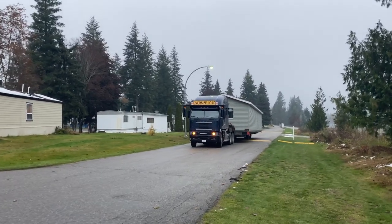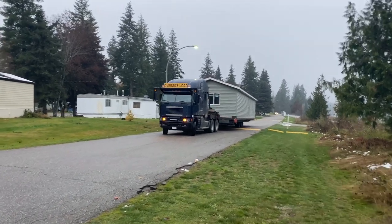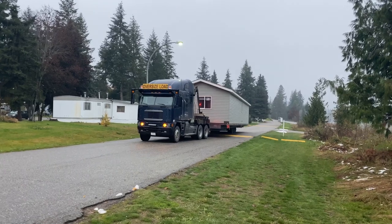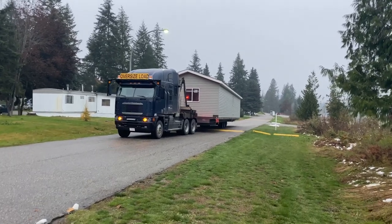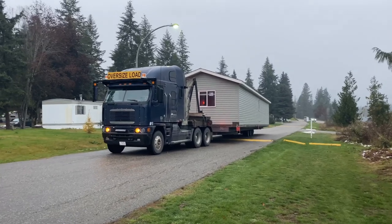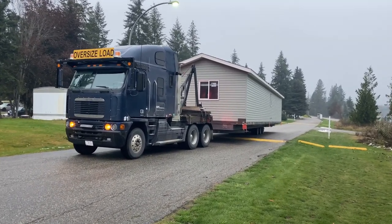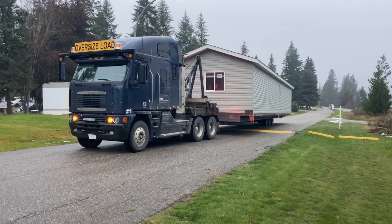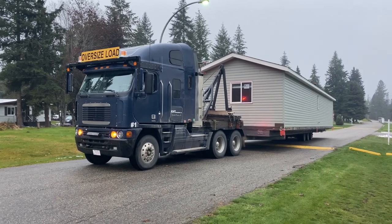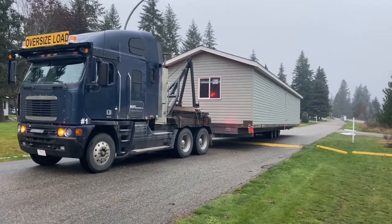It's a little bit dirty because it did travel through the snow last night. The guys were saying they did go through a few slippery sections, but I'm liking that color. This is called Sage — I haven't done one of these yet but I like it. Looks sharp. That's the back side of the house. This is two bedroom, two bathroom, 66 feet long by 16 feet wide.